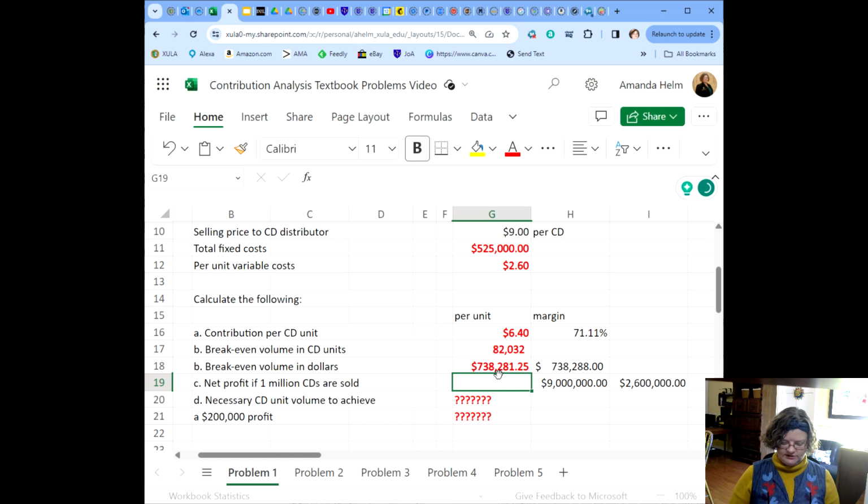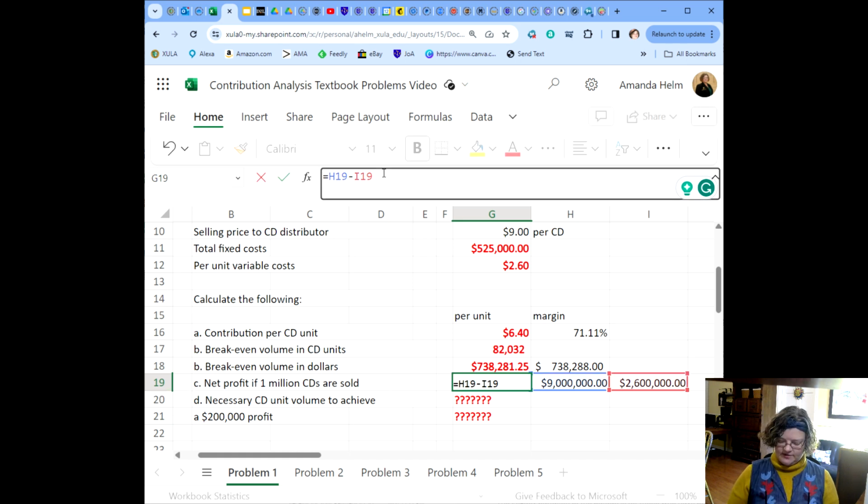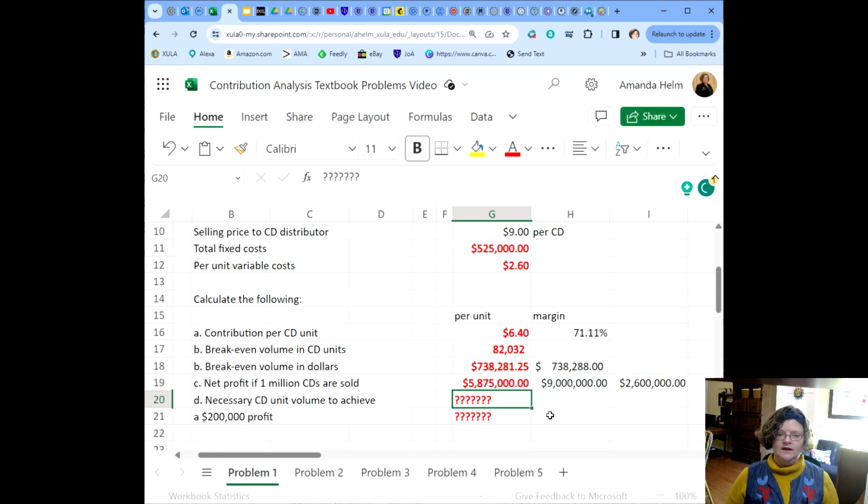So one way I could do this problem is to subtract my total variable costs from my revenue, and my answer is going to be 6.4 million. This is my gross profit because I didn't include all the costs. I also have to include the fixed costs. So to get my net profit, since the problem asked for net profit, I'm going to also subtract my fixed costs from up here, and I'm going to get 5.875 million.